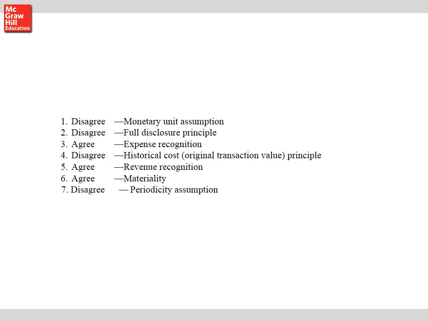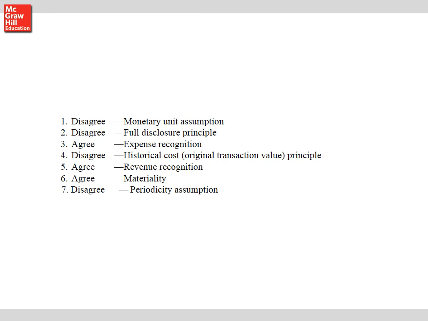In 3, Cypress Manufacturing purchased machinery having a 5-year life. The cost is being expensed over the life of the machine. Well, absolutely. That's the expense recognition. That's what should be done. In 4, Rudin Corporation purchased equipment for $180 at a liquidation sale of a competitor, but the equipment is worth $230. So they valued the equipment on its balance sheet at $230. No, disagree. We are still in historical cost in our country, the FASB. We recorded at its original transaction value, $180.